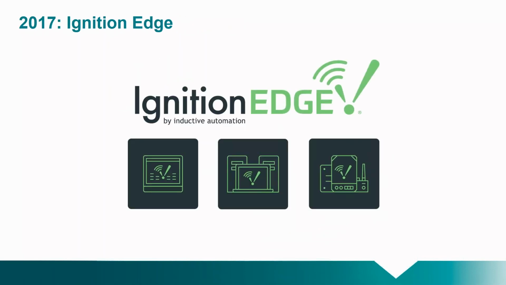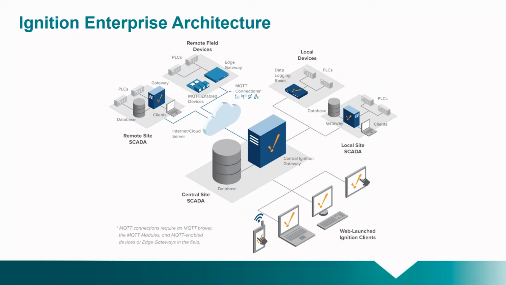Now, we wanted to expand what our offerings were back in 2017, so we added a product called Ignition Edge. Ignition Edge is intended to run on edge devices. So Moxa's IoT edge gateways that they have are a perfect example of a device that Ignition Edge runs on very well.